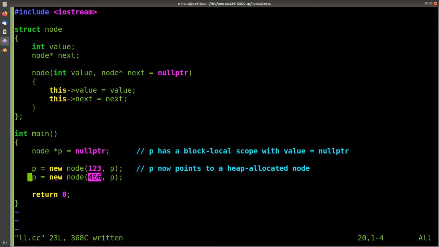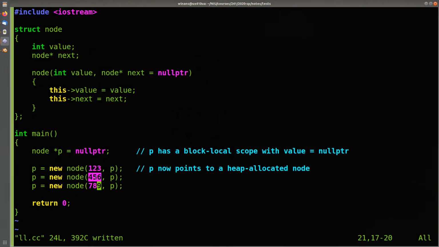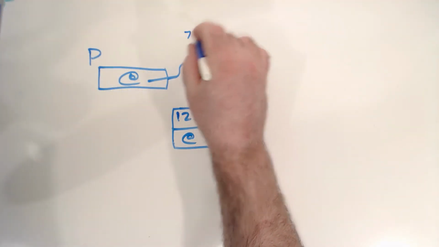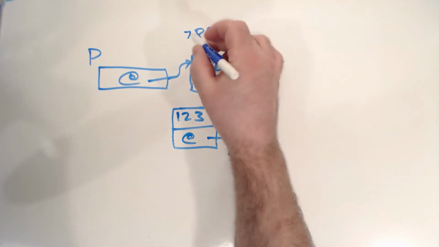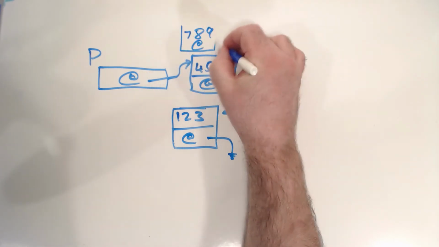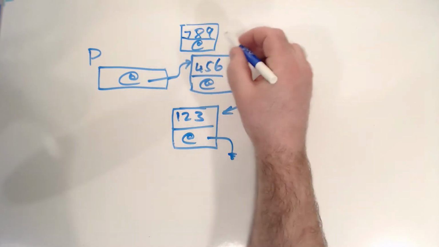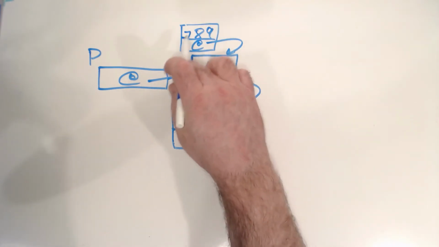As you can see, if you keep repeating this operation, you're essentially pushing things onto the front of your linked list. So this would then push a 7, 8, 9 in front of the 4, 5, 6, and this would just keep on going. So this is the order of the operations that you need to execute if you want to use a linked list to implement a stack when you're pushing items into the front of the linked list.